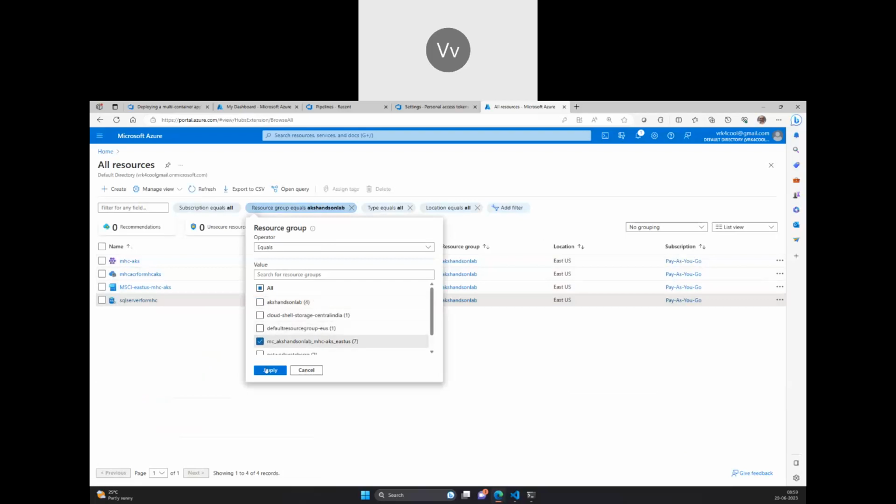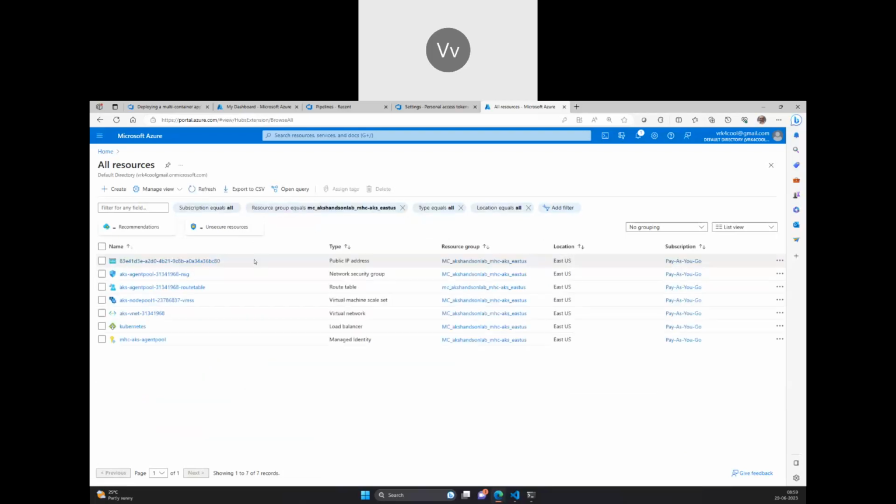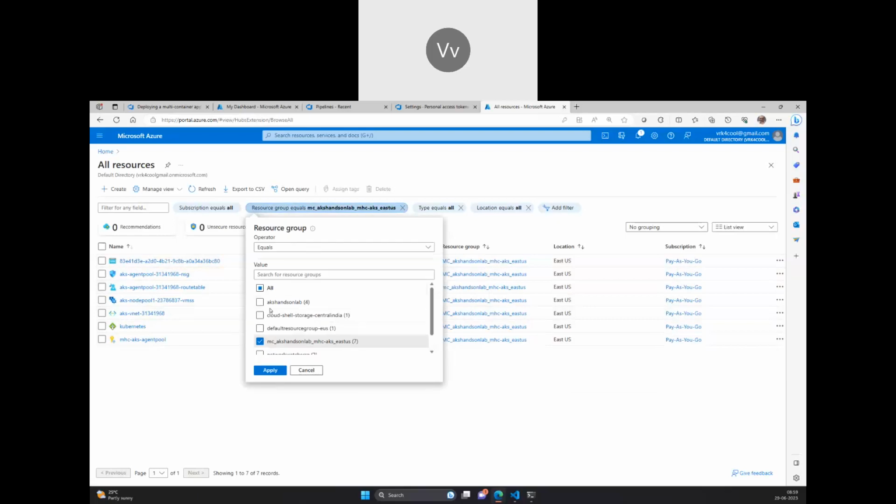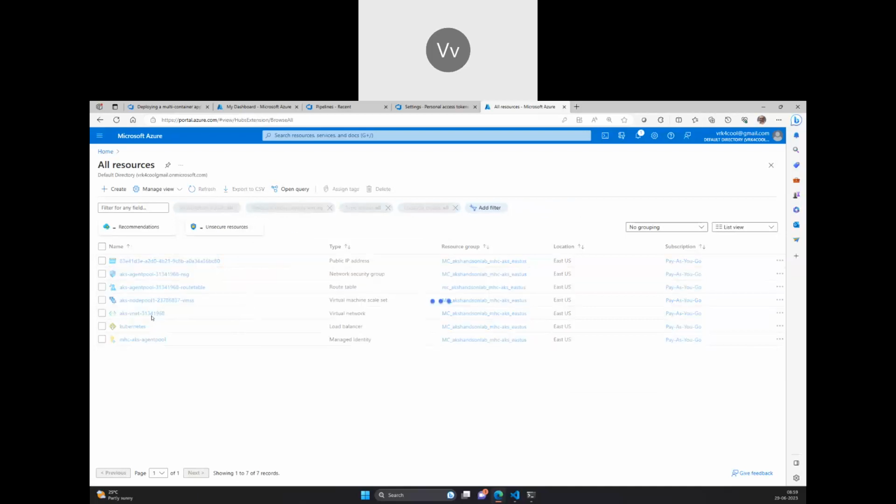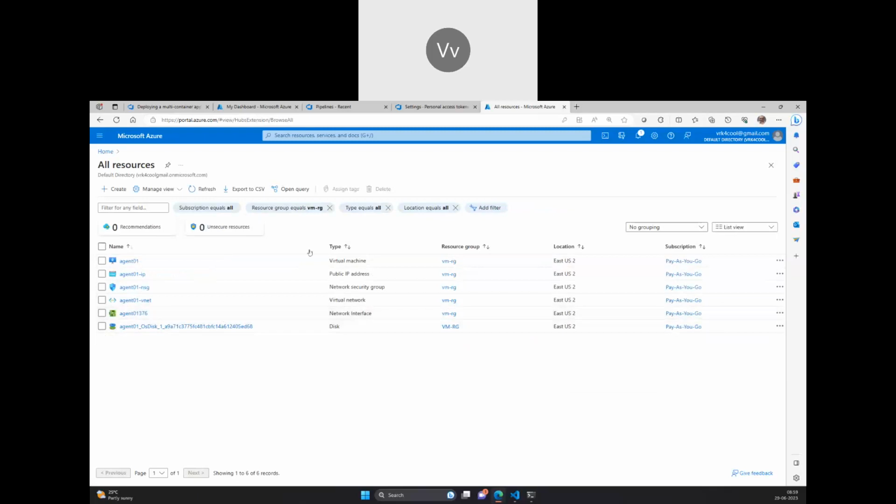Now this is the infrastructure related to AKS. When you deploy in AKS, the worker nodes, the virtual machine scale sets, the virtual network and all this got created here. And that's the network resource group. This is for the virtual machine. The virtual machine I created was nothing but an agent.